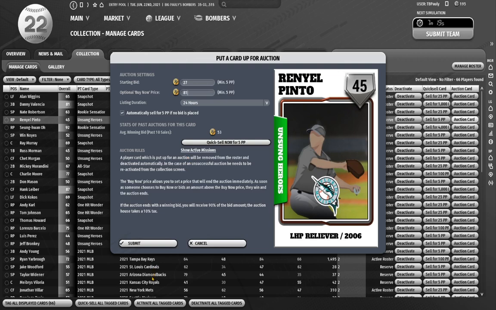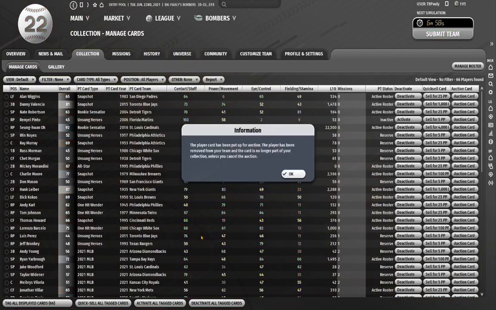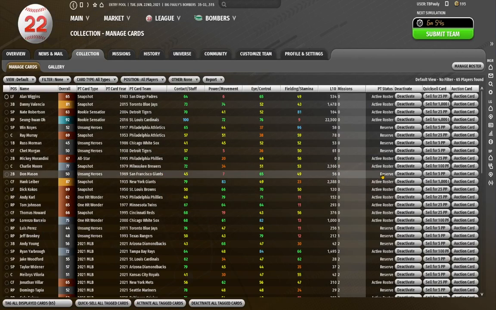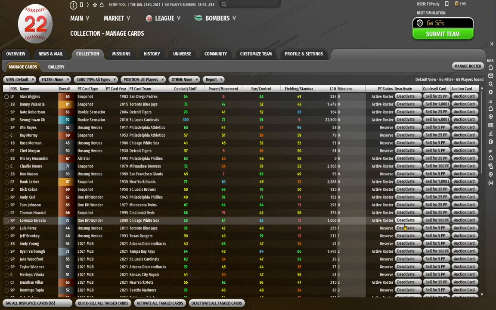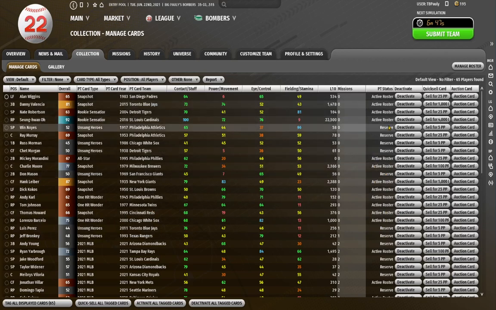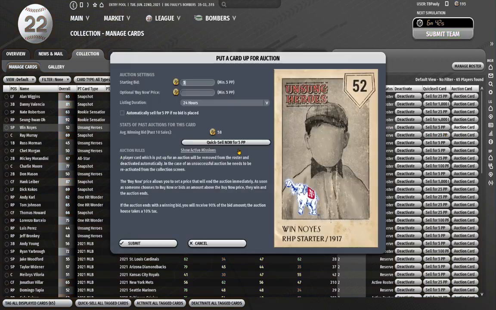Raniel Pinto, 2781 him. So we have a few players yet that we need to sell. Okay, we actually have a handful. No missions, and they must be on the reserve roster. Win Noyes of the Philadelphia A's with their wonderful little elephant, 29 and 87.